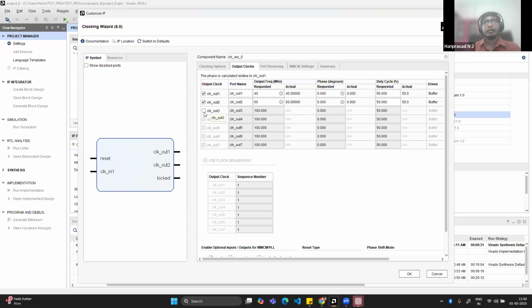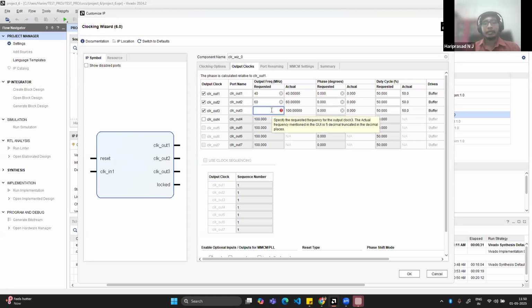Now let's say I generate 133. Okay, that kind of odd number, let me try to generate.